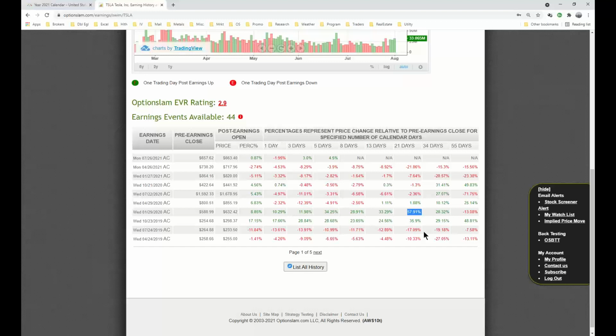Now, do we have to hold those options? Do we have to hold that trade any longer than the one day? No, we can lock in whatever profit is available, assuming there is profit available, on day one. Okay, so you don't have to hold all the way to options expiration. We all know that. We can close our position anytime we want ahead of expiration day, with American style options.